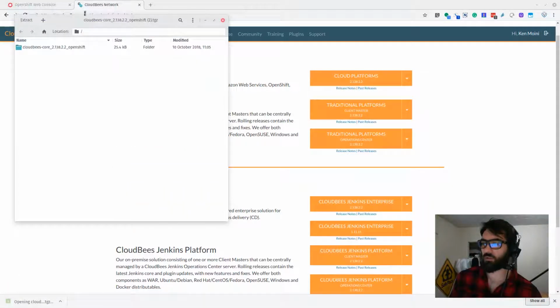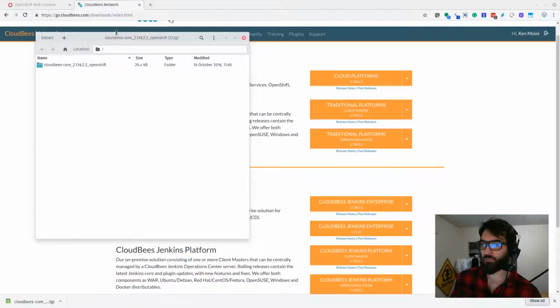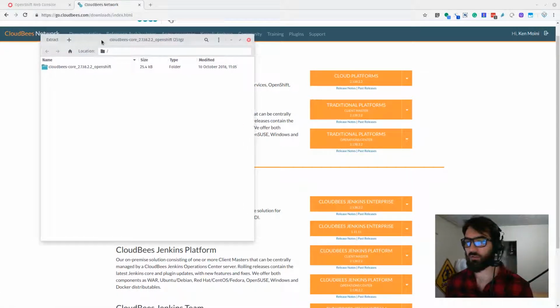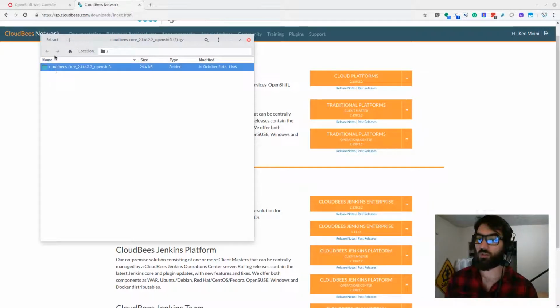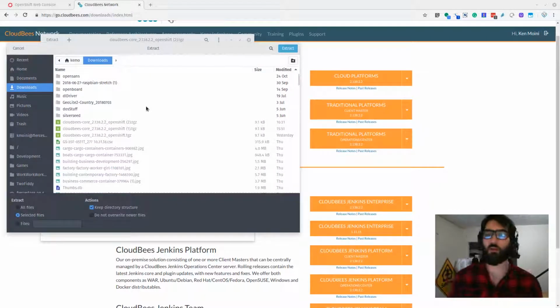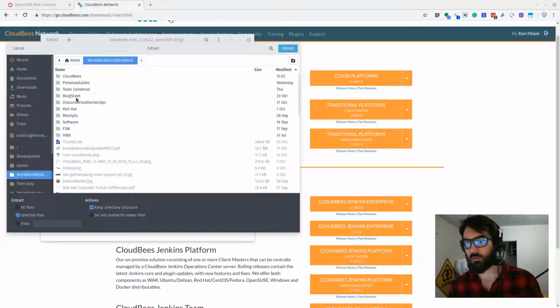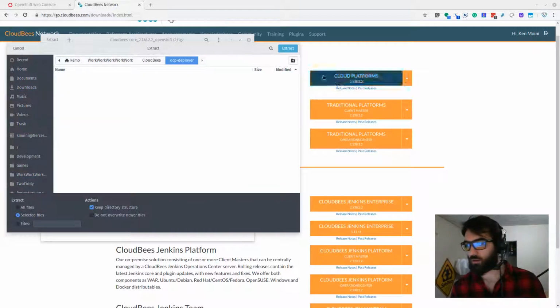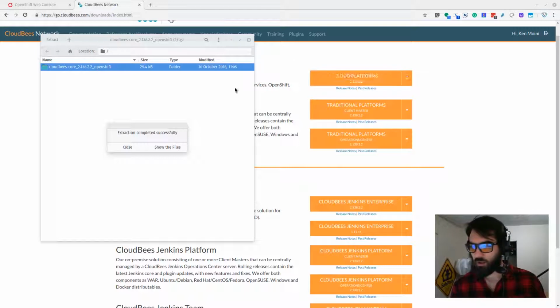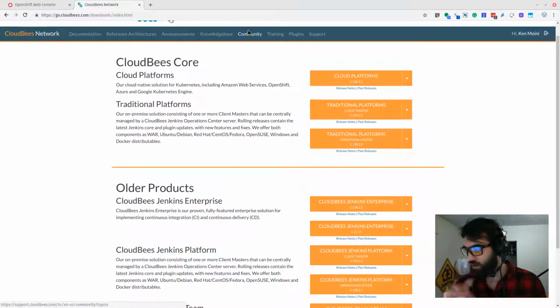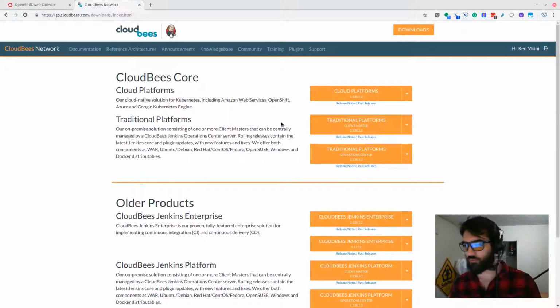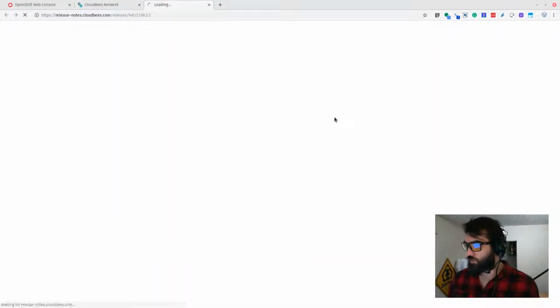There are a couple other ways you can install it with the Java war file. You can install it via apt-get, yum install, a couple other ways. But this is a little bit more cloud ready, right? So let's go ahead and just kind of extract that here. We don't need to open the file because we're going to be doing most of this stuff through the command prompts.